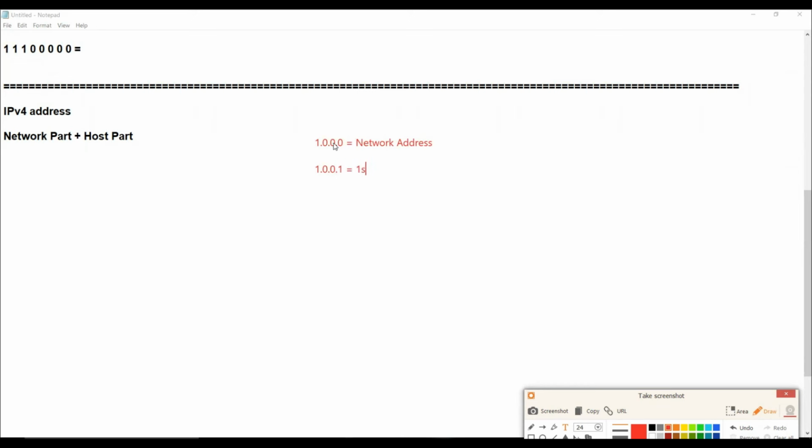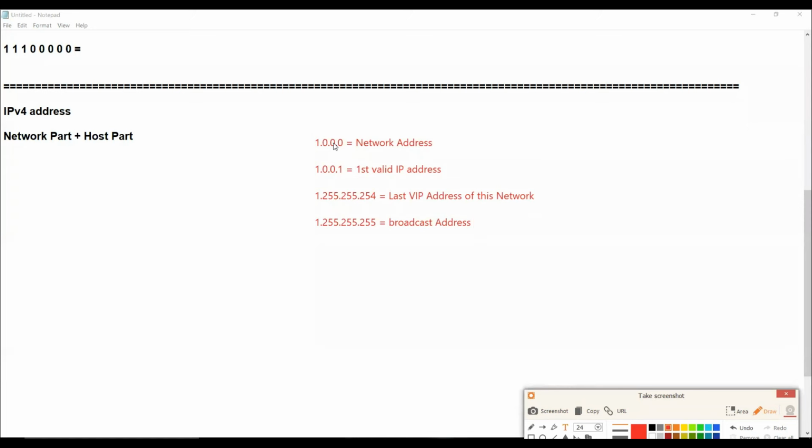This was the first valid IP address. I can go till the last, 1.255.255.254, right? That is the last valid IP of this network. And the last is 1.255.255.255, which is called a broadcast address.